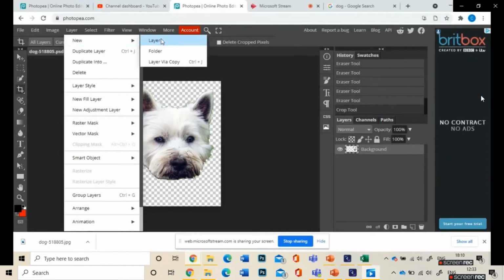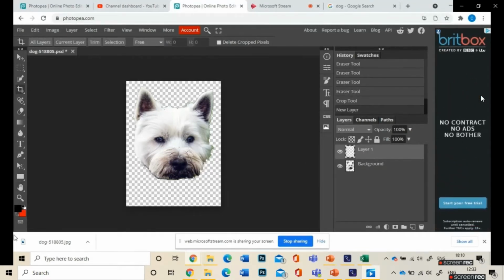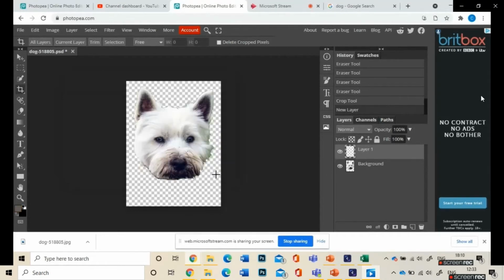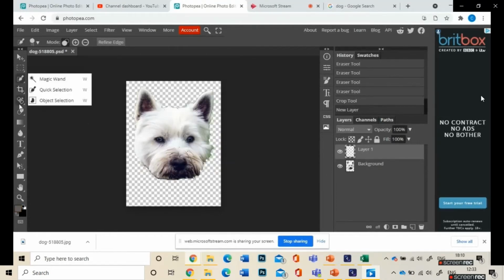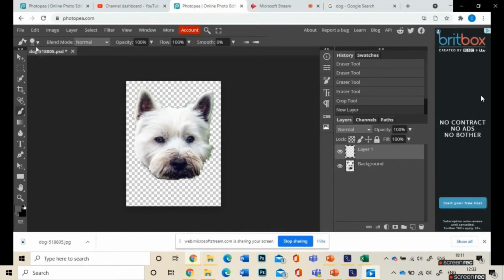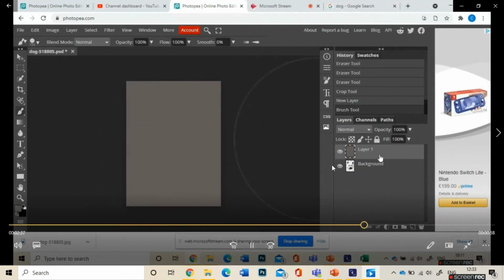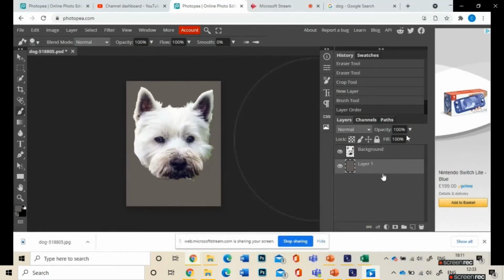And then I'm going to go to layer, new layer, and I'm going to fill that with a plain colour, sort of a dull colour, again in the style of the artist. So you could use the bucket tool or use the brush tool and just make the brush really big. Make sure that you're on that new layer, otherwise you're covering up your image. Then just move that new layer to the back, and then here you can see those areas that we missed in that first section. So again, just using the eraser tool to get rid of those bits and neaten up that image.